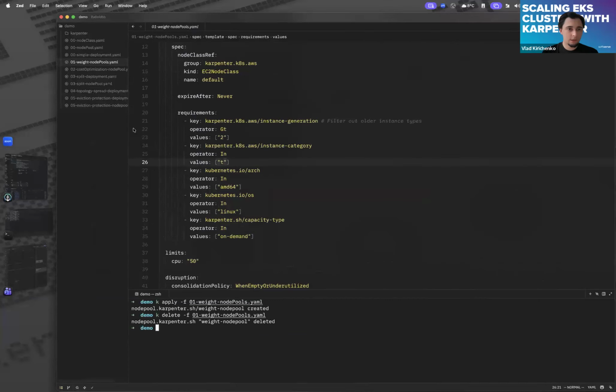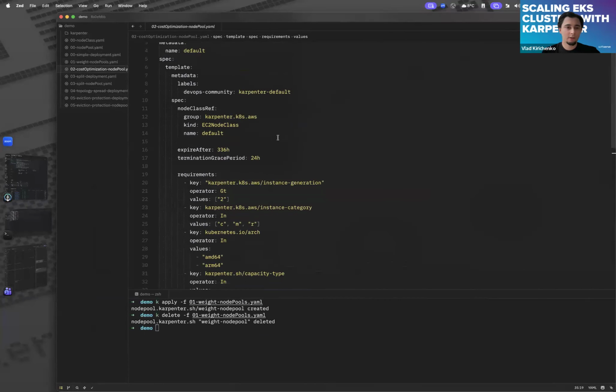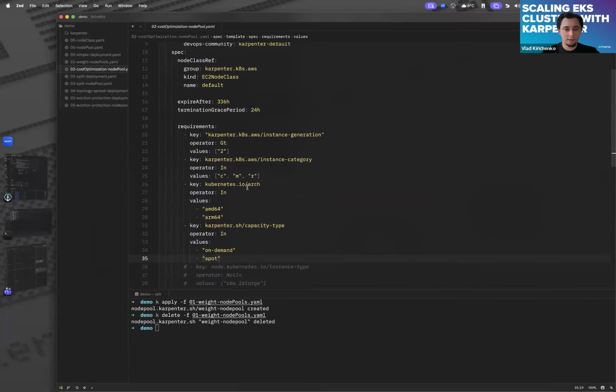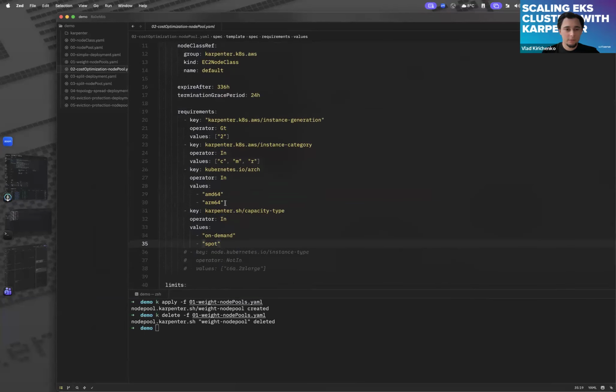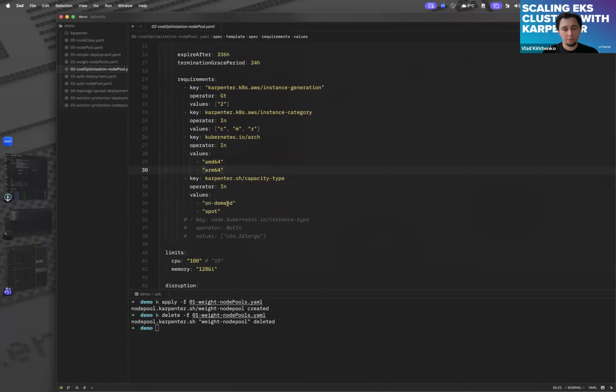Okay, and in the cost optimization scenario, what I did is I extended the selection range that we can use. I added ARM chips, ARM processors, and spot instances.